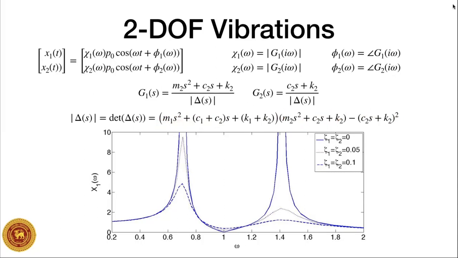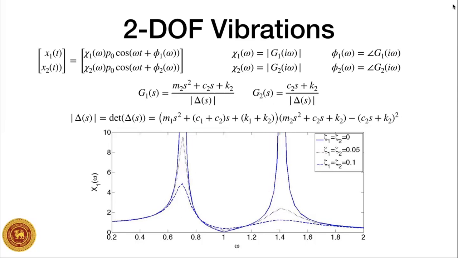If you take a closer look at this, you will see that when you replace s with i omega and set the damping to 0, you will get a polynomial of omega squared, a second order polynomial of omega squared. So what that means is you can show that there are 2 real roots for omega squared. So you will have 4 values of omega, plus and minus each. And therefore, when the damping is 0, the denominator will be 0 for 2 values of omega. And that's what you see over here. And therefore, the amplitude magnification will be infinite at those two values of omega. And actually, there are 2 minus values, and so we will only consider the plus values.